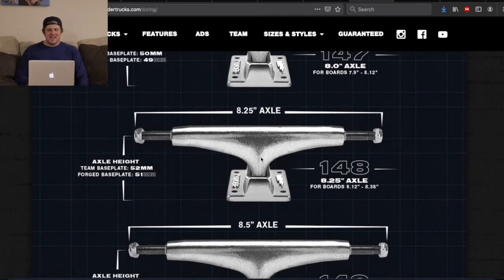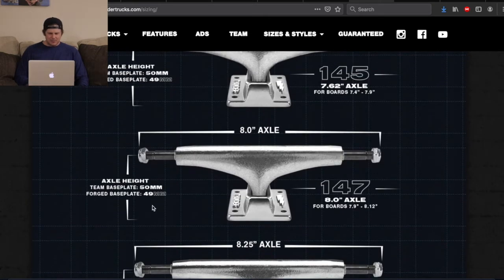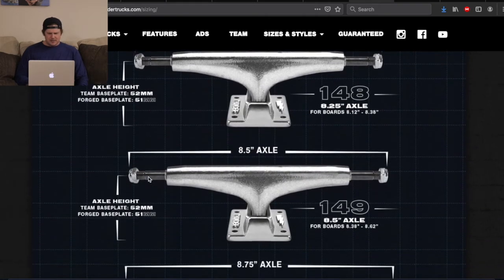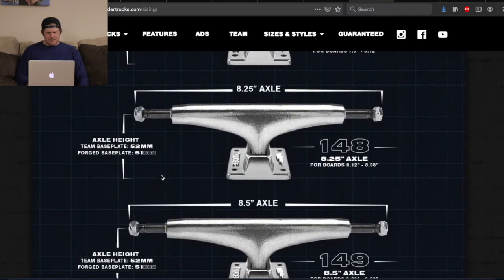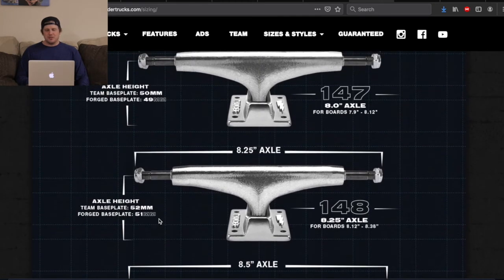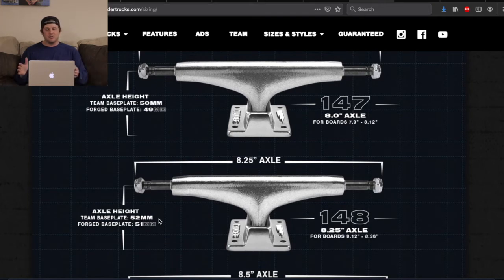Here it's a millimeter — it's really not that noticeable. Looking at the axle height, let's go with the team ones because most people have access to the teams. It's 50 millimeters, 52, and then 52. The only thing is you can't go too low for trucks because eventually you don't have as much playroom to turn and you're going to get wheelbite a lot easier. But that's the whole premise of this video. I'm not trying to poke fun of or say anything negative about Thunder — it's just something I've noticed coming back into skating: why are there so many different truck sizes?